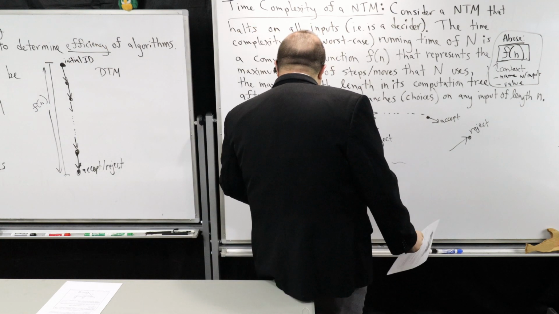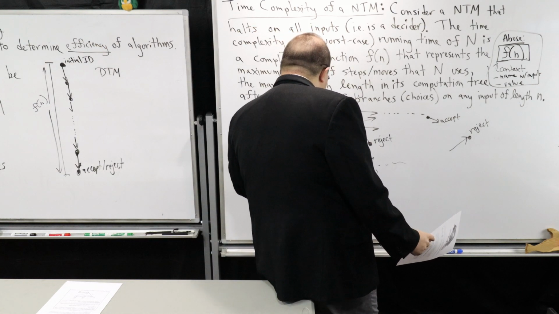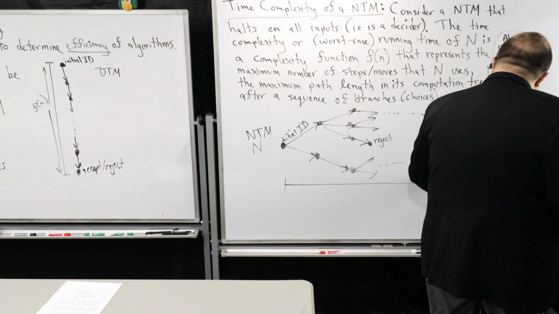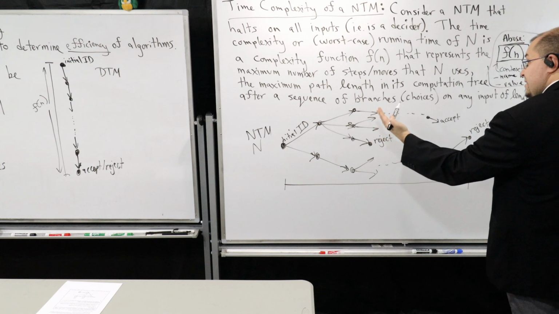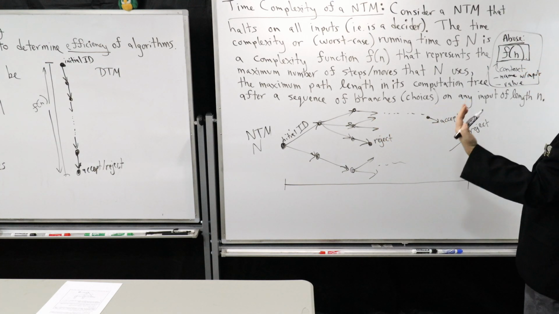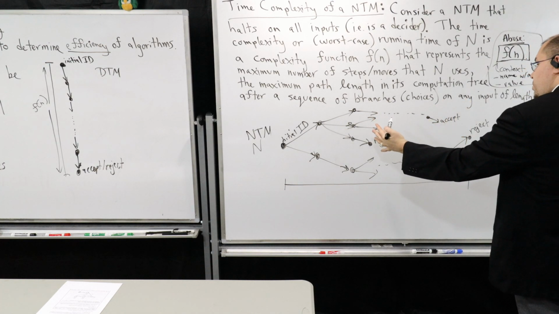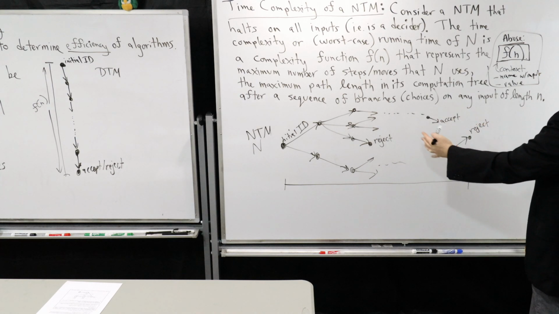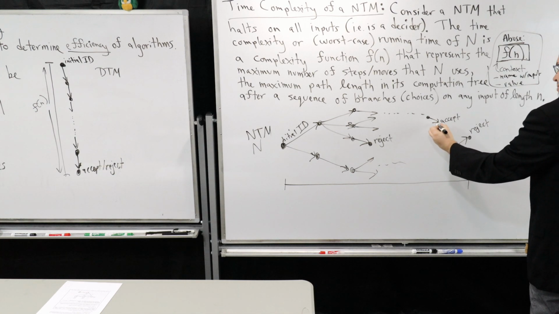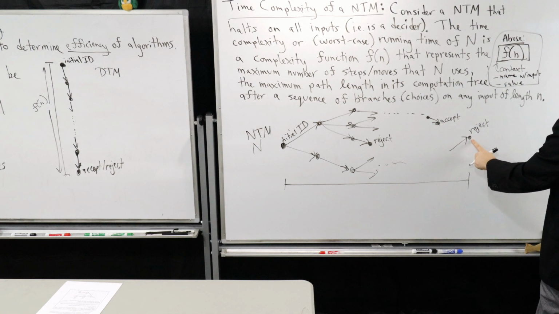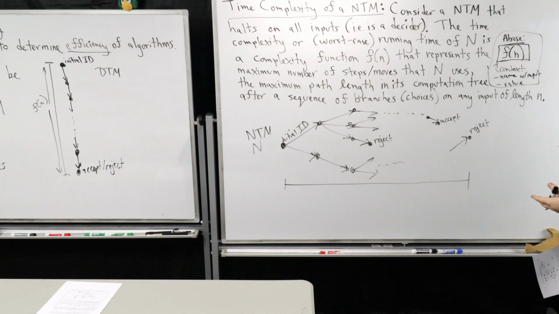So you might ask, okay, so how do I know what the running time of my non-deterministic Turing machine is? Well, because it's a decider, regardless of what the input is going to be, you know it's going to halt at some point along this. It may halt here, or it may halt here. It may halt on another branch where it's going to hit a leaf.